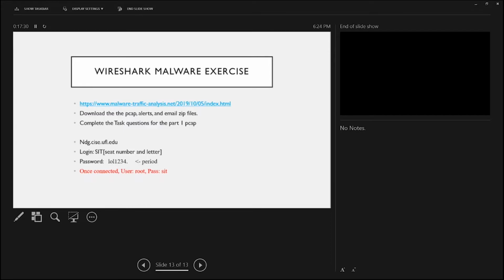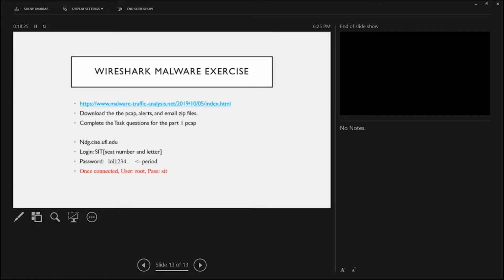So again, we're going to right click on it, follow, and do TCP stream. From here we get a lot more data, just tons. If you look at the very top of it here, it says this program cannot be run in DOS mode. That is a pretty clear indication that it's some sort of executable. For those who don't know, DOS is basically the original, very old OS used for Windows. It's not used anymore, but a lot of executables will have that warning at the top. If you tried to run it in DOS, it'll output, this program cannot be run in DOS mode. So if you see something like that, it's a clear sign that it's an .exe file, an executable.